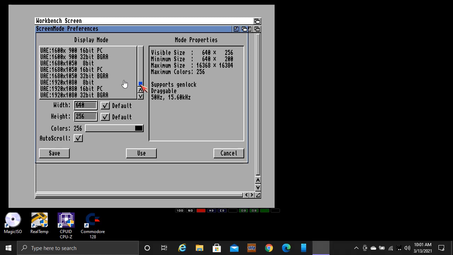But it'll go as high as what your monitor says. For this project, though, I'm going to keep it at 640 by 480, but I want 32-bit BGRA. It's at 256 colors. No, that's not good enough. We want the full 16.7 million colors.